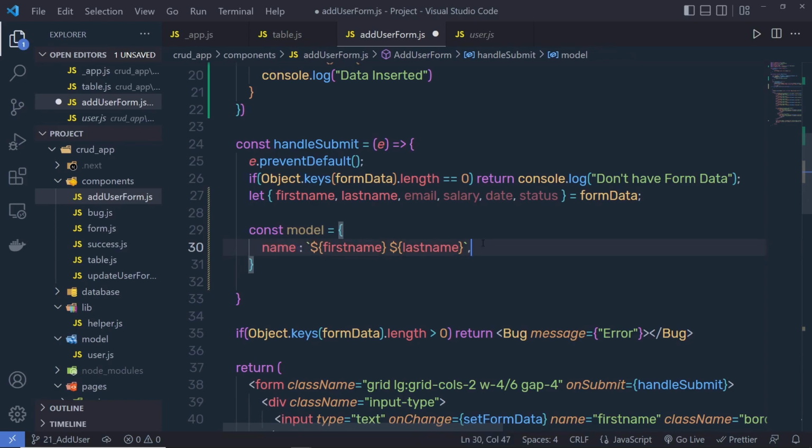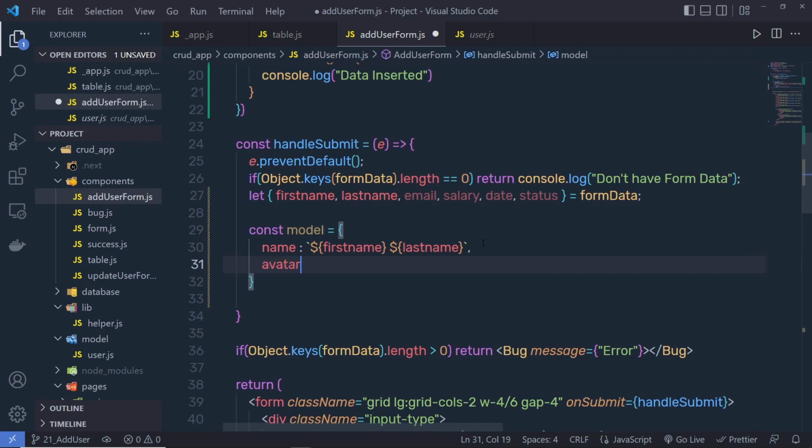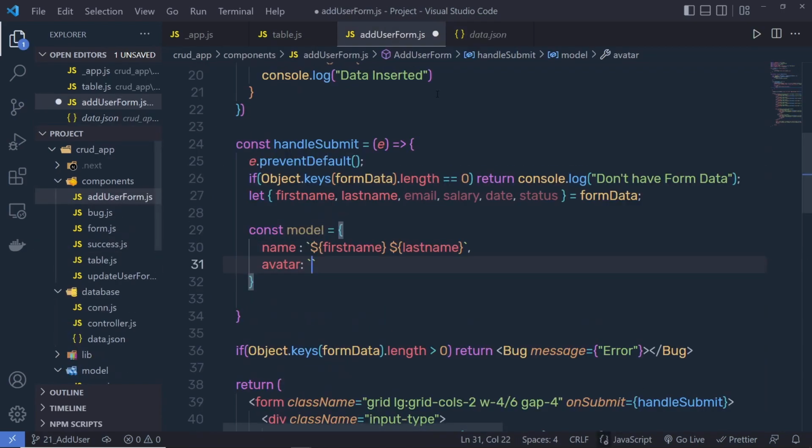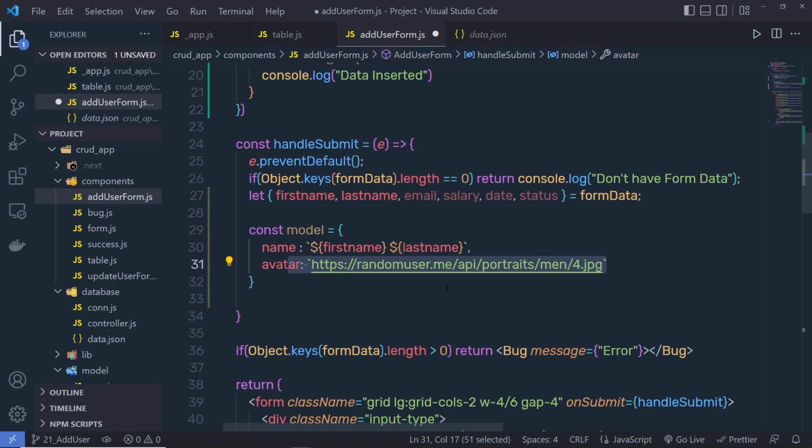Just out of that, pass a comma and then I'm going to pass avatar. Because I'm not getting the value of the avatar from the user, I'm just going to pass this avatar URL right here. That's up to you. You can allow the user to upload a new avatar and specify that value to the avatar property, but that would be a completely different tutorial. So if you want me to make a video on uploading a new avatar and specifying that value to the backend database, then I will make that video for you. Let me know in the comment section. Just for now, I'm going to specify this hard-coded URL, and instead of the same avatar for all the users, I'm using a math function to specify different images to the different employees.